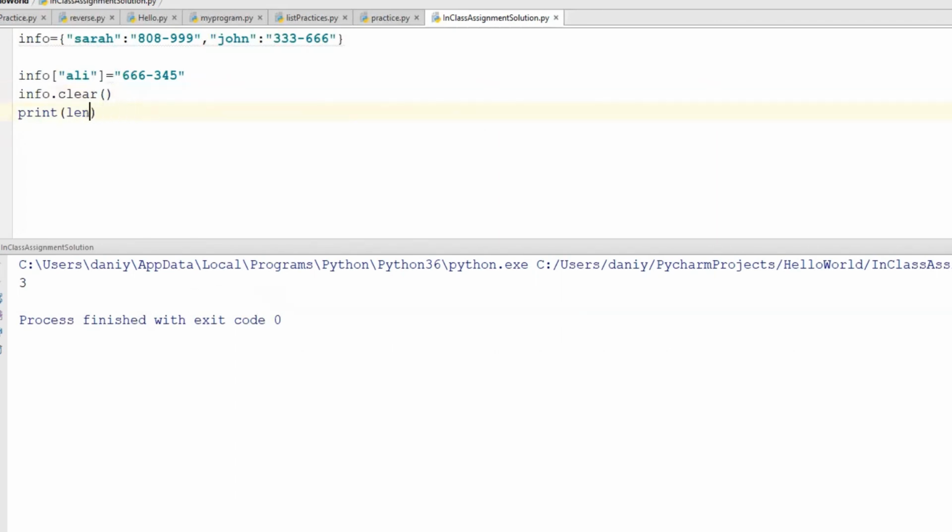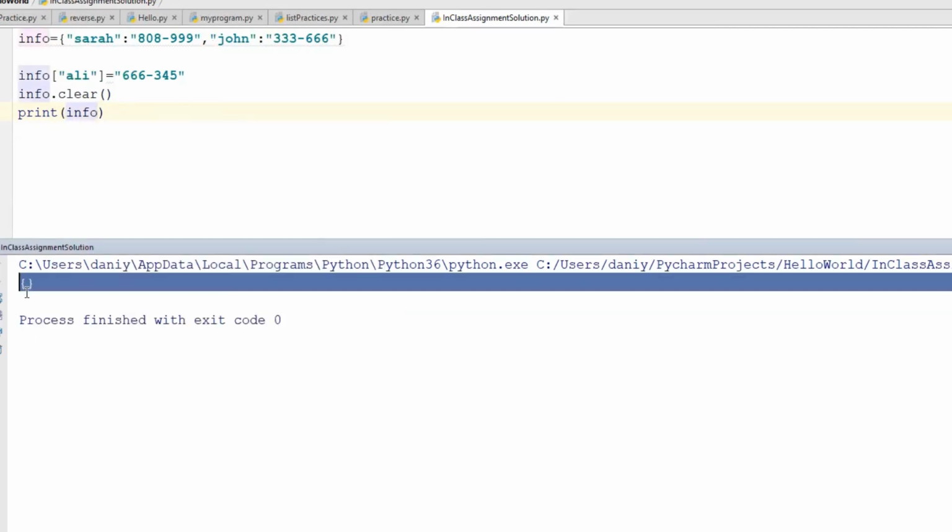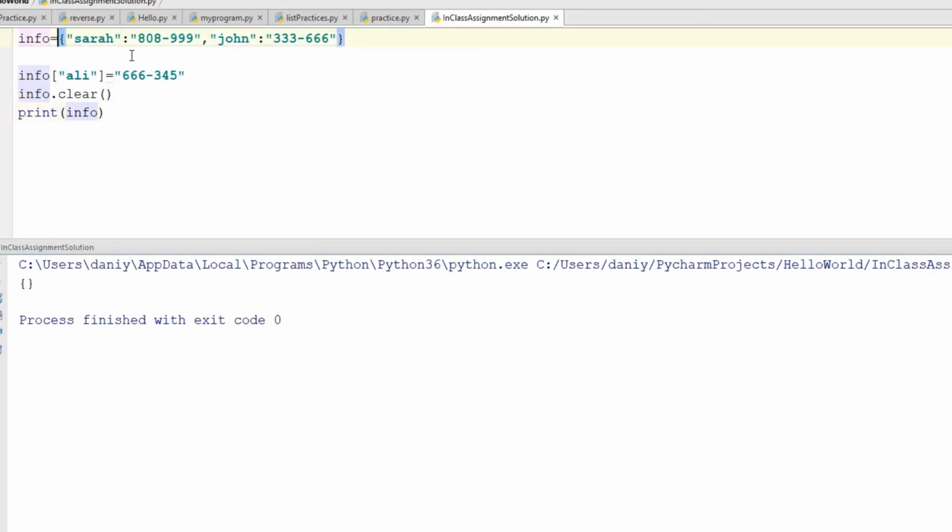You can check with length, and it will return 0, or you can print info and see what the output will be after clear. As you can see, it is empty. Though there were keys and values, just one statement, one line where you said info.clear, and your dictionary is cleared. After this line, there is no value in your dictionary because you have cleared it here.